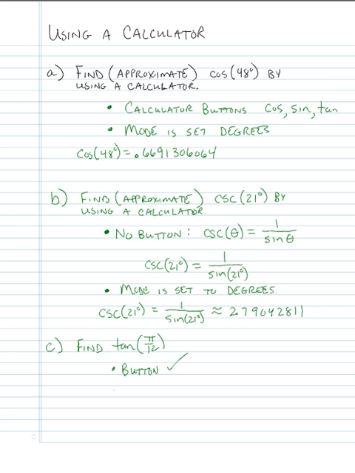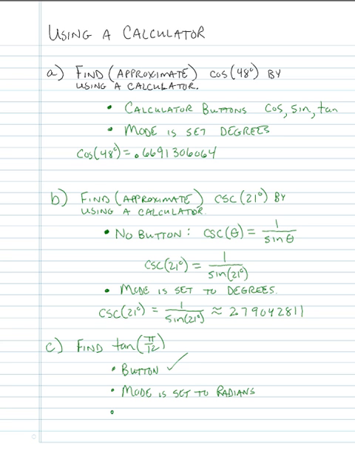But now we have to recognize that we're in radians now. We don't see any degrees. It doesn't say degrees. And so we've got to recognize we're in radians, so we've got to make sure that we put the mode of the calculator, it's set to radians. Okay, so that's one of the things we're going to have to worry about.